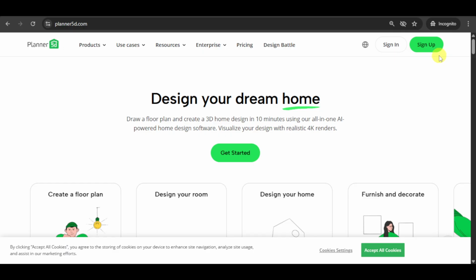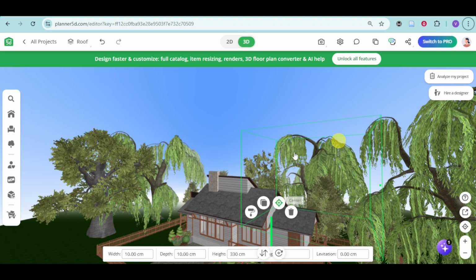Now, if you already have an account, you can also click on this sign in option that we can see in this part. So let's proceed to sign in because I already have my own design. Now here is my actual design. You can find it right here. We have in here our actual object.